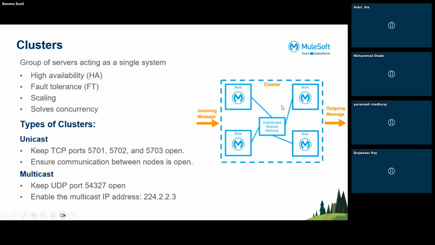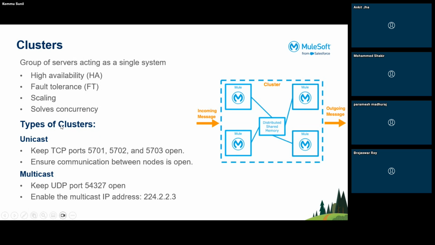You can select run on primary node only and deploy it to your cluster, and only the primary will listen to the events on your connector. Say you have a database and you insert a new row, only the primary will pick the row, and then you design your system to load balance this. If this server is busy, it will just pick it up and send it to an async queue, and the other server which is available will pick that from there.